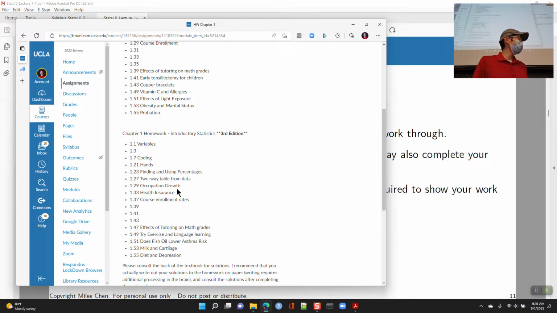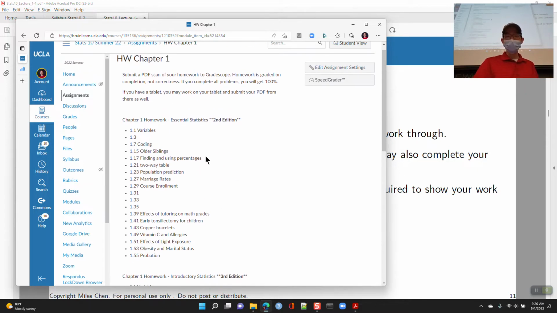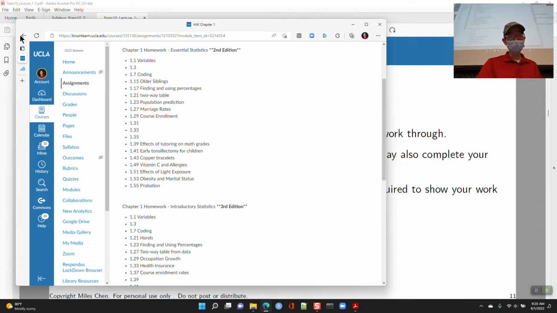I'm pretty sure this has happened in the past, where because I assigned odd problems, some students just went straight to the back of the book, copied the numbers down from the answer section of the book, and then sent that. And I wouldn't even know, because I have no idea whether they arrived at these numbers because they actually did the work, or if they just copied them out of the back. I have no idea. I don't care. But the reason why I assign the homework is for you to get practice and for you to do it.